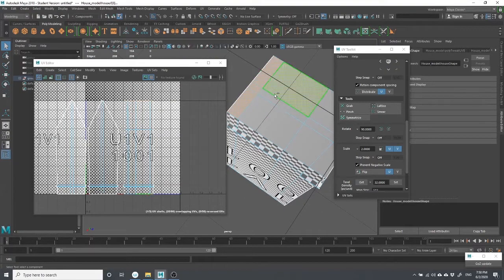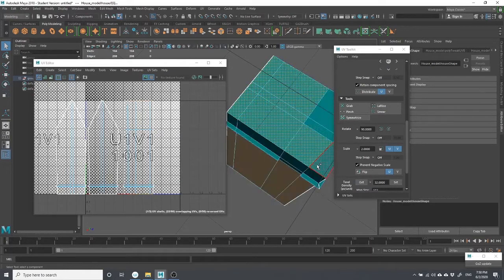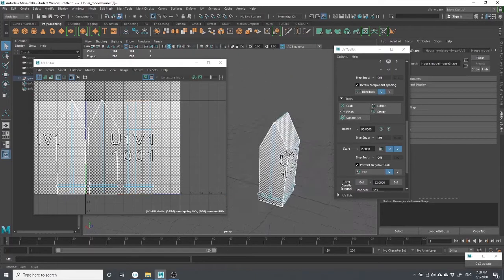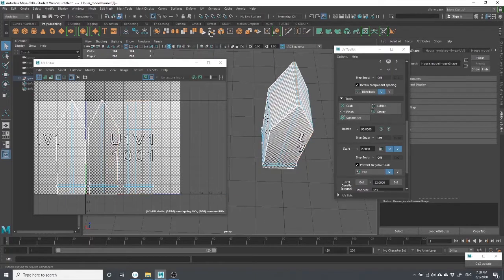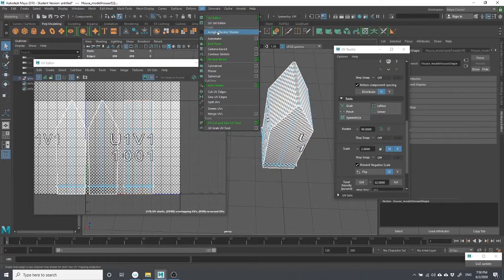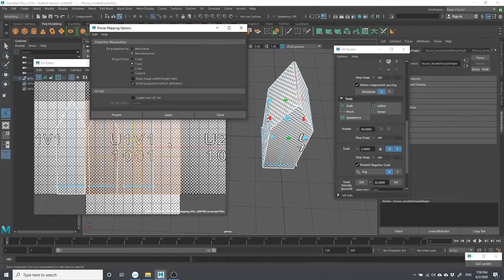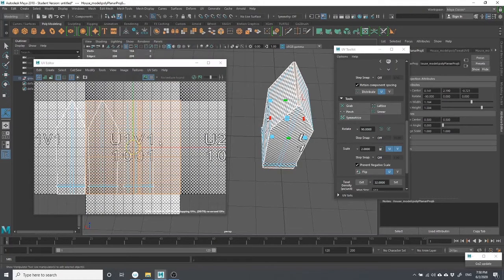So I'm going to just carefully select the little faces that are meant to be vertical here, and let's create a vertical projection on the y-axis, right? And there, I'm going to do that.